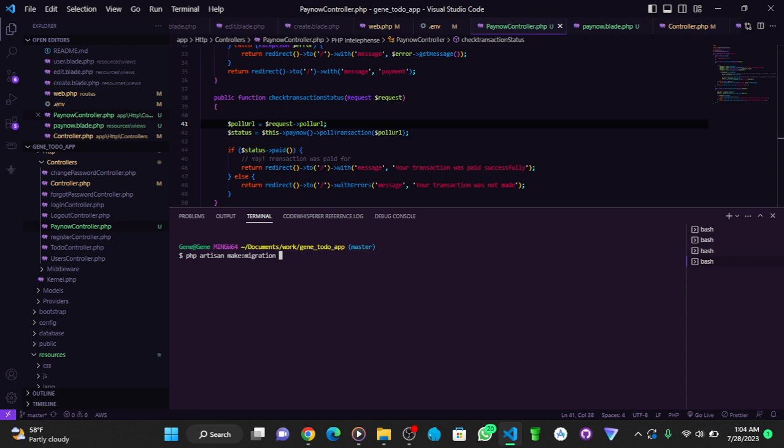Let's just say for URL, then we create a model also for that PAYNOW. Okay, I made a mistake. It's make model just like this.